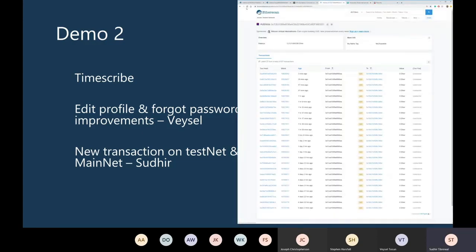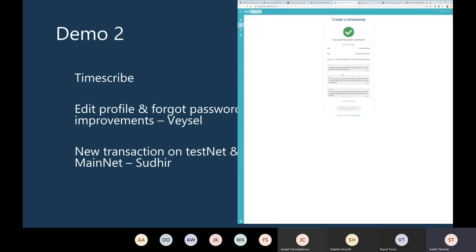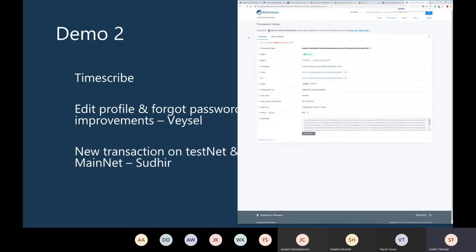Immediately we should see one transaction appearing here. You just saw that I did it 30 seconds ago, but I can verify this with the help of the transaction ID. You can see this is the transaction ID, and if I click on the new one, I'm just searching with that. You can see that the transaction ID is matching.